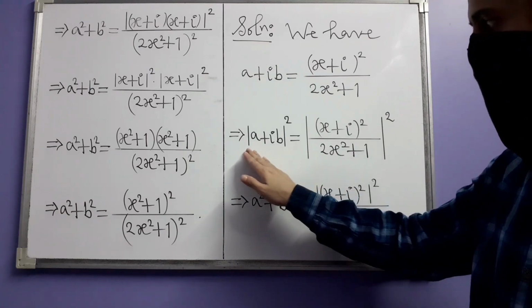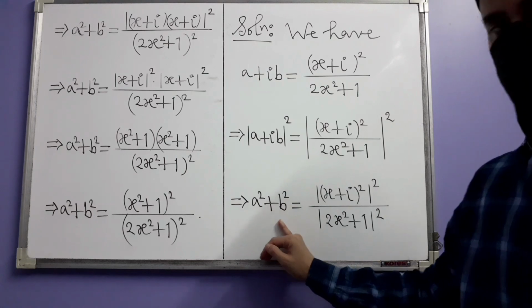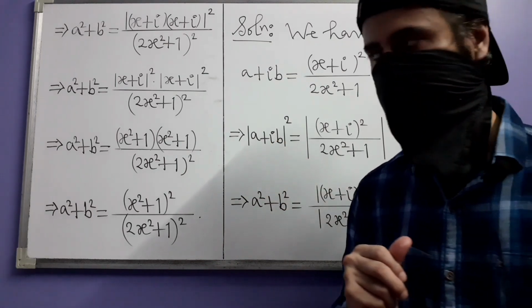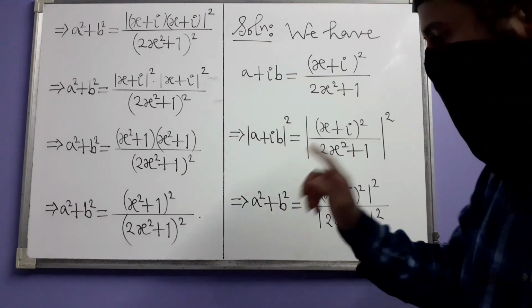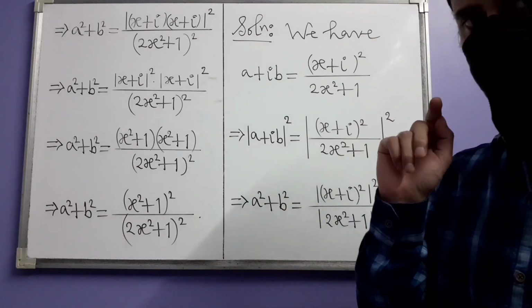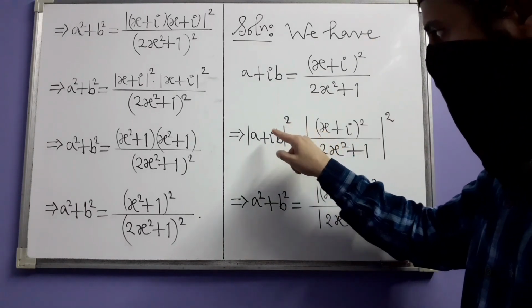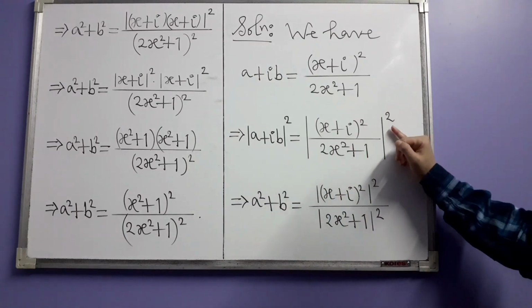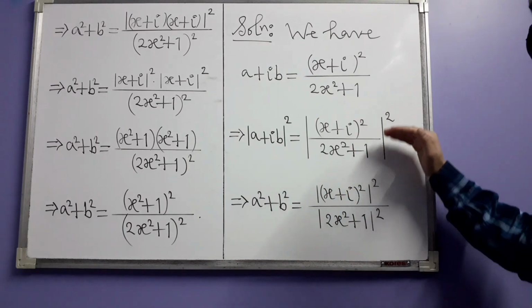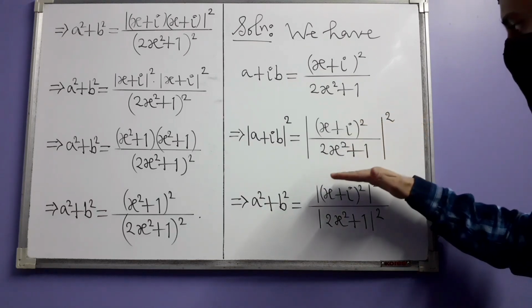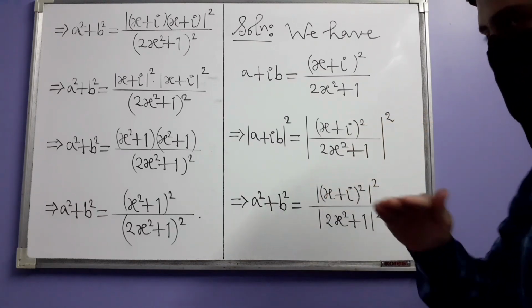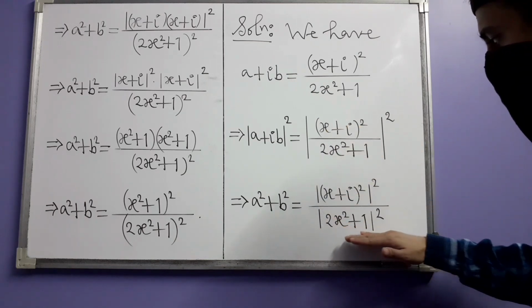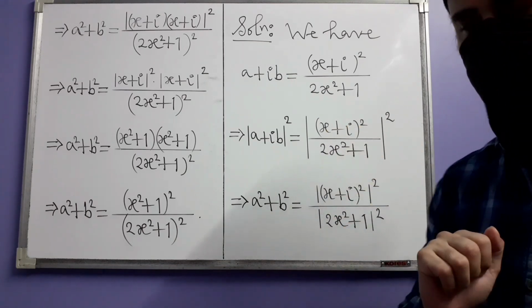So the left hand side becomes a square plus b square. Straight away we are getting what we want on the left hand side. Why do we have simply a square plus b square and not square root? That is because we are taking not just modulus but its square. Well, what will happen to this side? First, the modulus will get distributed over the ratio. Mod square of the numerator divided by mod square of the denominator.